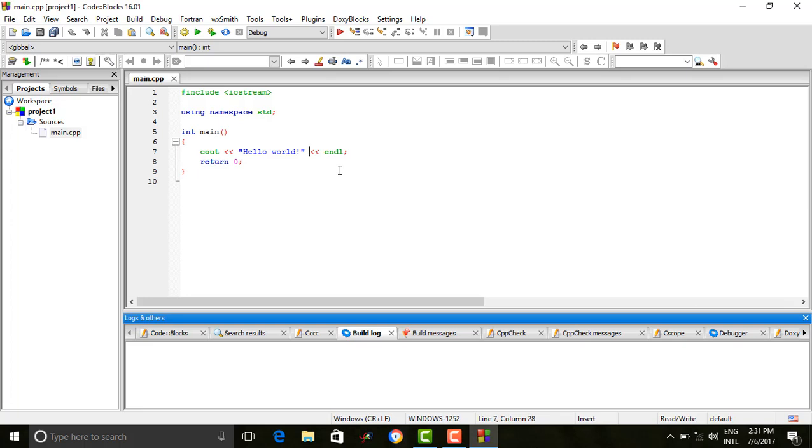But the computer does not understand any language other than its own machine language. So we need a language processor to process the high level language so as to make it understandable to the computer. Now you may also know that we have 3 types of language processors: assembler, interpreter and compiler. But here we use a compiler. You may have noticed while I was opening Code::Blocks, it was written GNU GCC compiler.